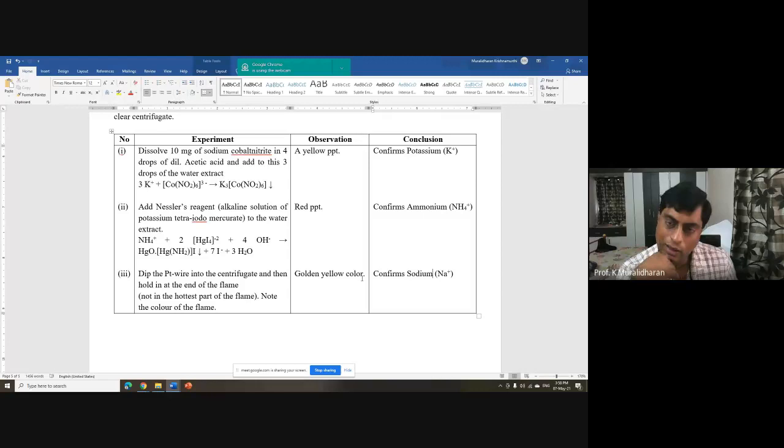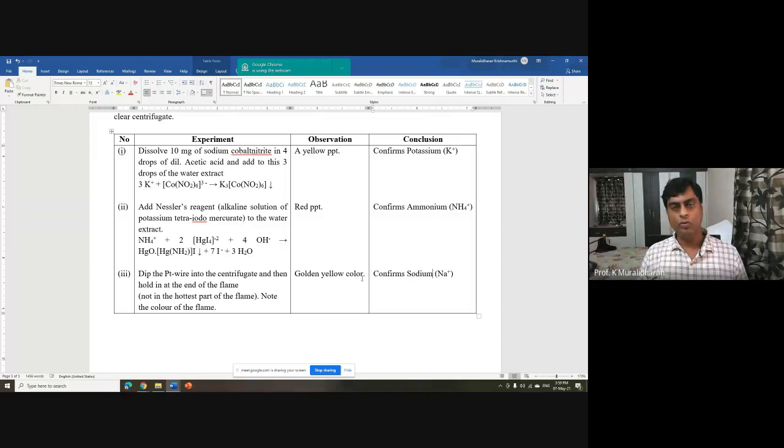And I also explained how you are going to write the procedure of any experiment you have done. So this means that when you are doing an experiment, as I showed in the first part, you will be taking a notebook and writing three columns. Every experiment, when you are doing it, you write: I have added this, this was added, this was absorbed, and presence or absence, something like that. You keep writing every day in the laboratory in the observation notebook. But because you are writing in the laboratory observation notebook as and when you are doing the experiment, you may not write it properly or clearly. So you take it to record and write systematically and clearly. That's what is called a record notebook.